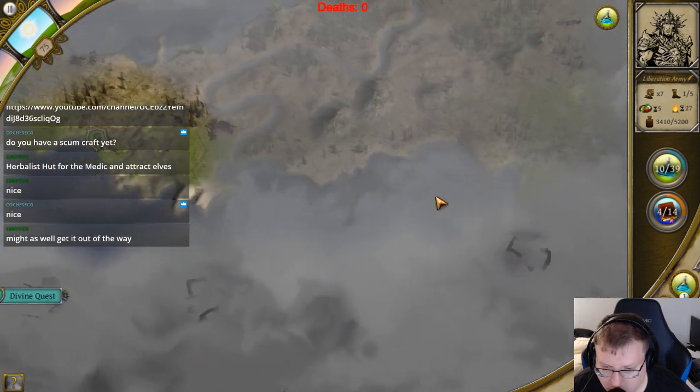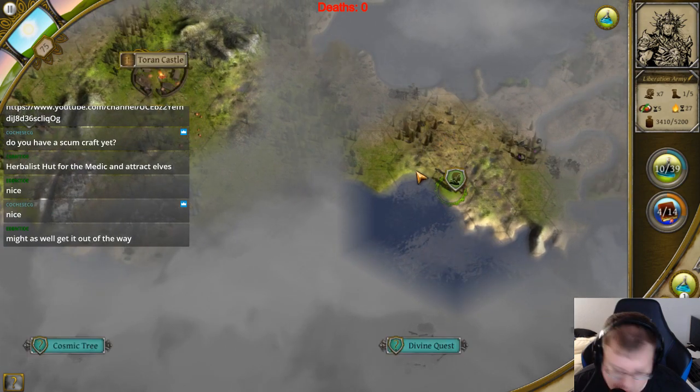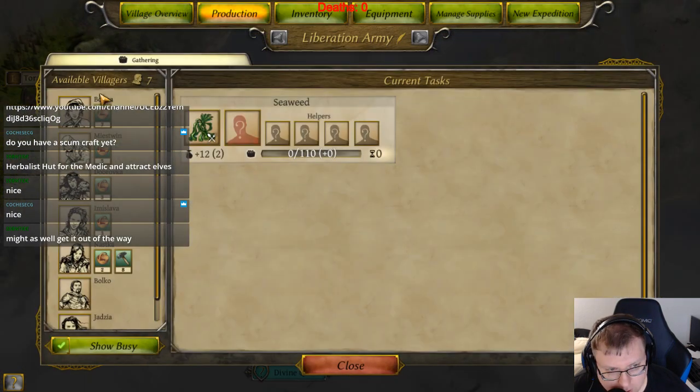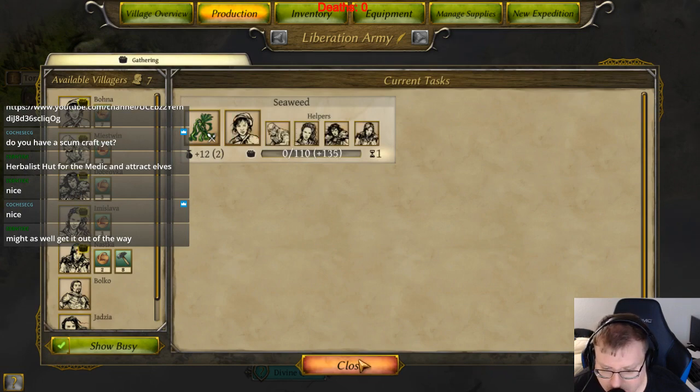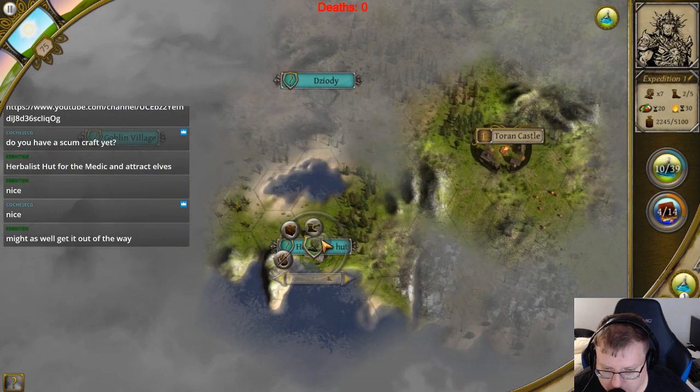That must be one long, skinny lake. We can't really move further, so let's go ahead and gather some seaweed. Get some more food options going on. And hit up the herbalist hut. Hopefully she can heal us.